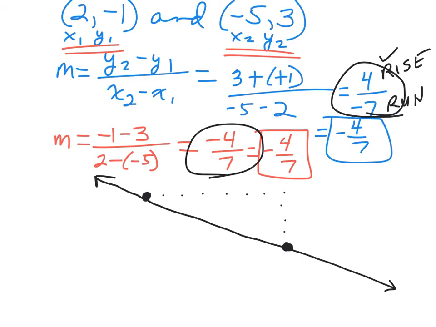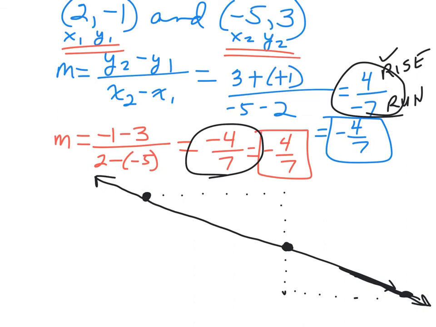Now if I compare that to negative 4/7, what would that mean to do? That would have meant go down 4, because the 4 is negative. 1, 2, 3, 4. And run positive 7, which means right 7. 1, 2, 3, 4, 5, 6, 7. Which still would have given me another point on the line. It still would have generated the same line. So that's how they're the same. So if you get a negative slope, you can put the negative in the numerator, or you can put it in the denominator, but don't put it both places.